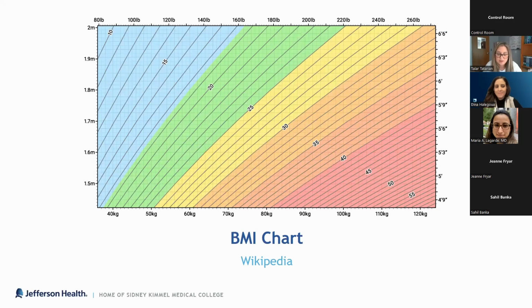This was a simple chart I took off of Wikipedia. If you look at your height on the right-hand side in feet and inches, and then move over towards the left and correlate that with your weight, you can get a sense of what range you personally are in with your height and your weight. And if you just Google BMI calculator, you'll be able to find your current BMI by inputting some simple numbers.